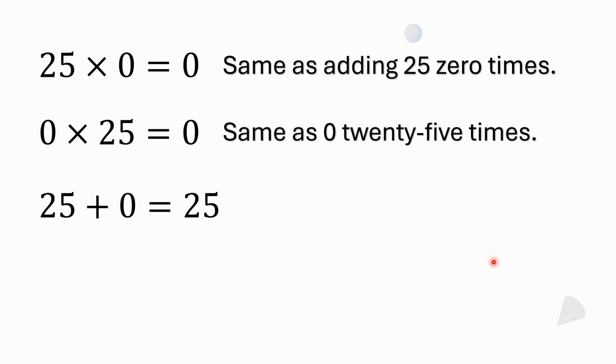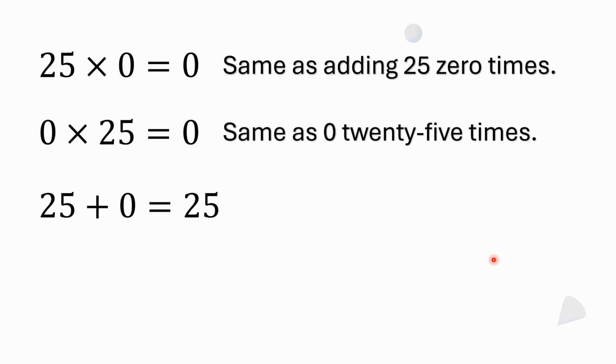And then just to keep in mind here, I will see a lot of people say, well, 25 times 0 is 0, but 0 times 25 well, no, actually, it's usually the other way around. I've had people say 25 times 0 is still 25. I still have my 25, but 0 times 25 is 0. That seems to be a real common confusion among some people, and it really puzzles me. To this day, I don't understand it.